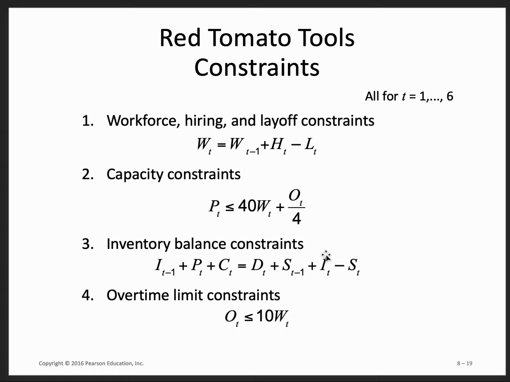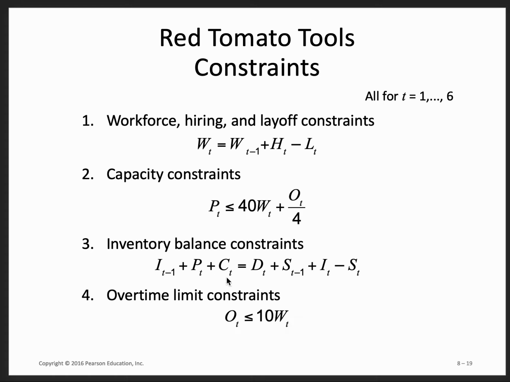But if nothing is left over, in fact, we are stocked out this month also, then whatever is left over is a stock out. So when you say IT minus ST, you will only have one or the other. You either stocked out this month and you'll have negative inventory, in which case you'll have ST, or you are not stocked out this month, you have excess inventory left over, in which case you will have IT, right? So this is the inventory balance constraint.